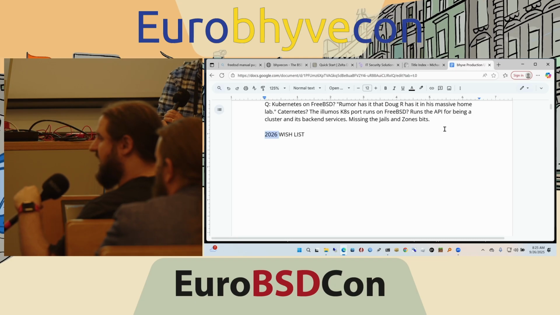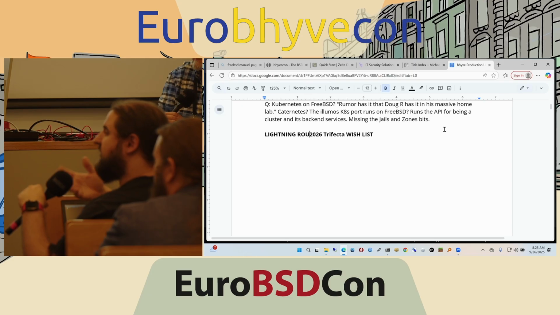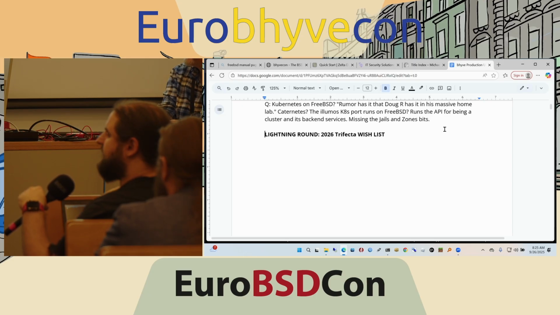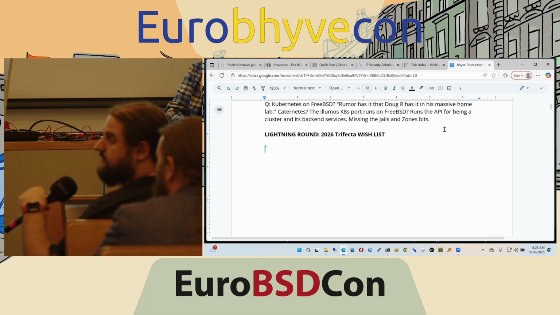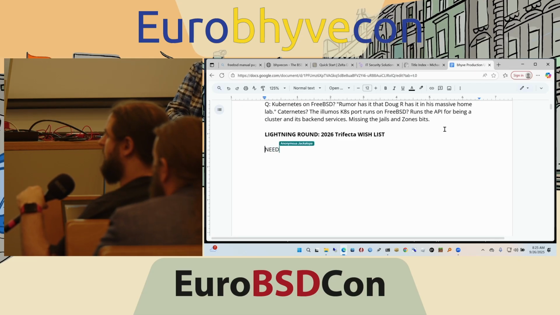In jails, if you use VNET-enabled jails, you even need non-pass-through SR-IOV devices, so you can just go into your iovctl configuration, say passthrough equals false, then you see the actual devices and can assign them to VNET-enabled jails, like you would the pass-through devices assigned to a bhyve guest. Yeah, that's possible, or you have to go the slow route, which is bridge and epair.